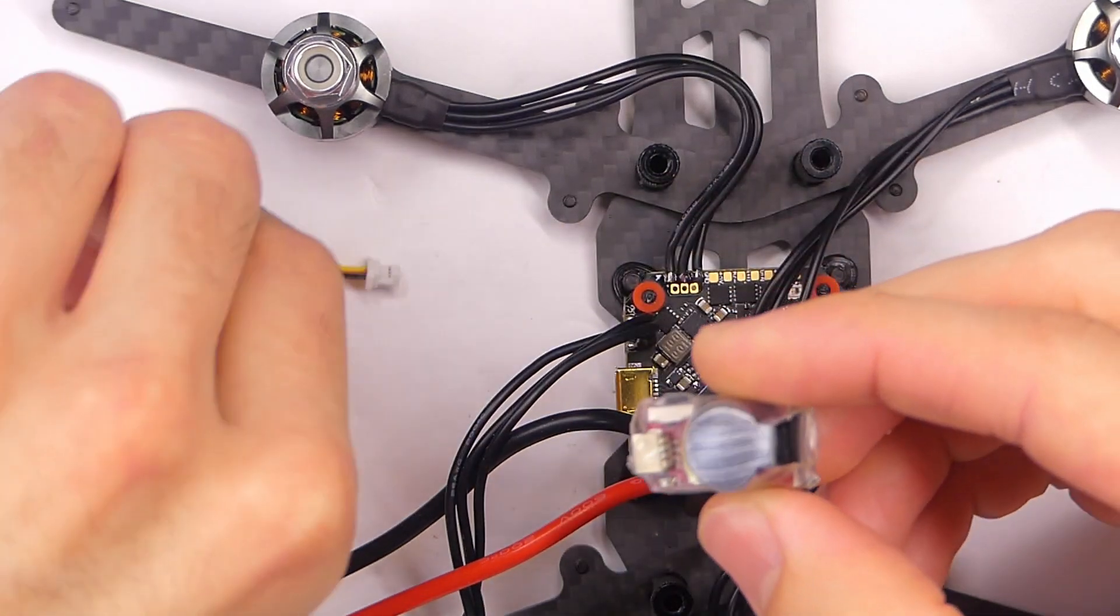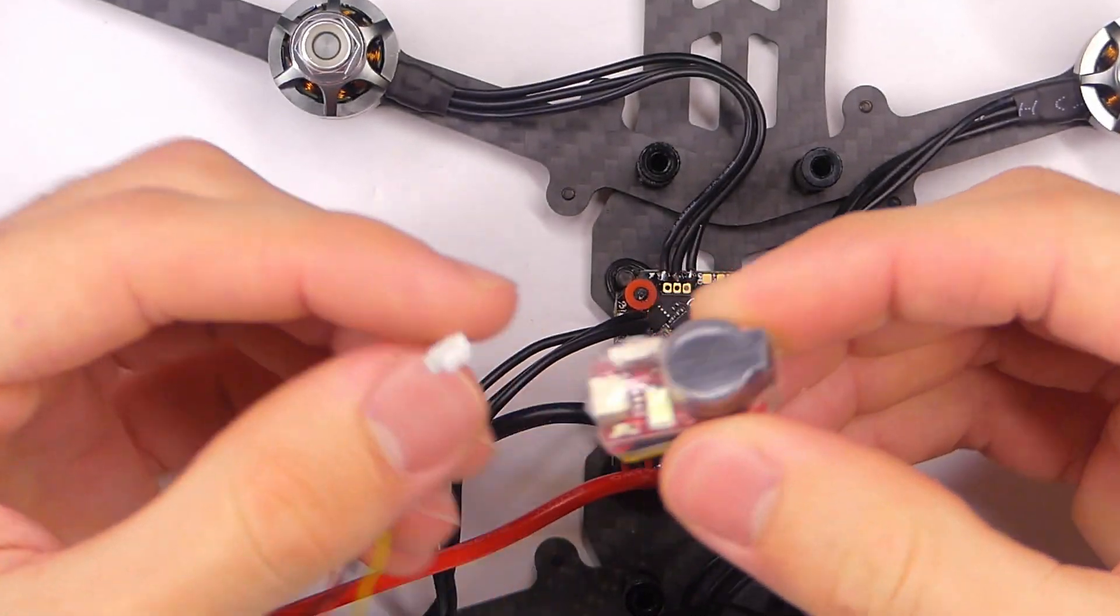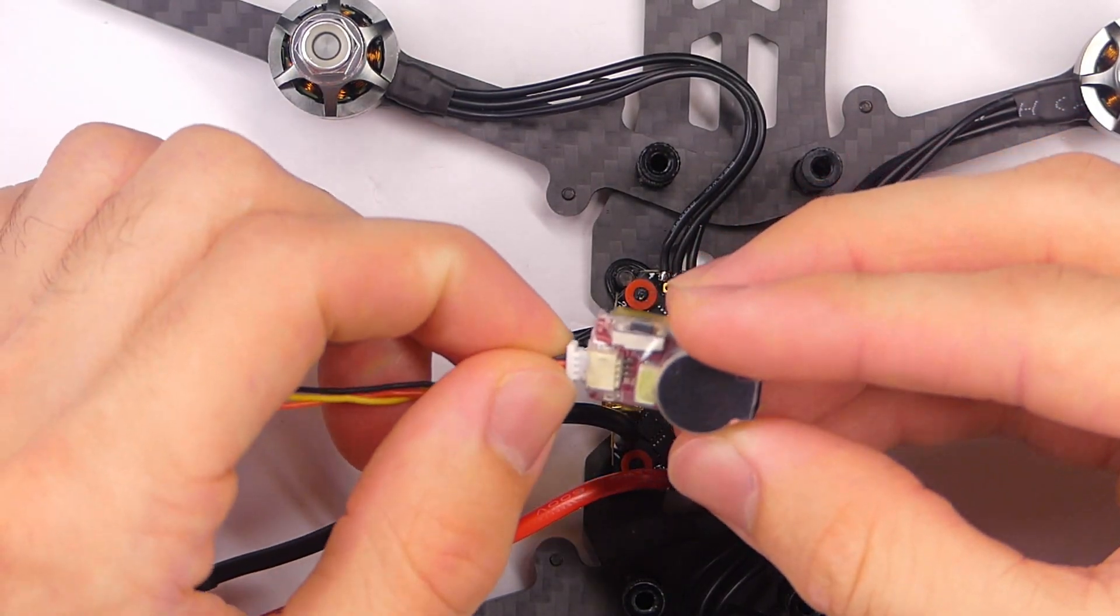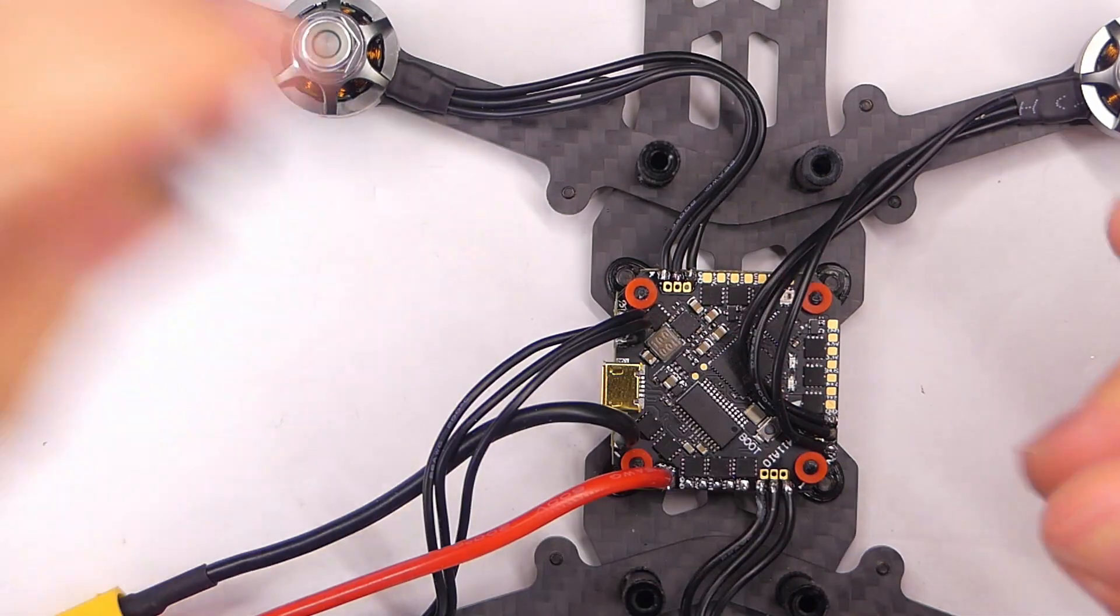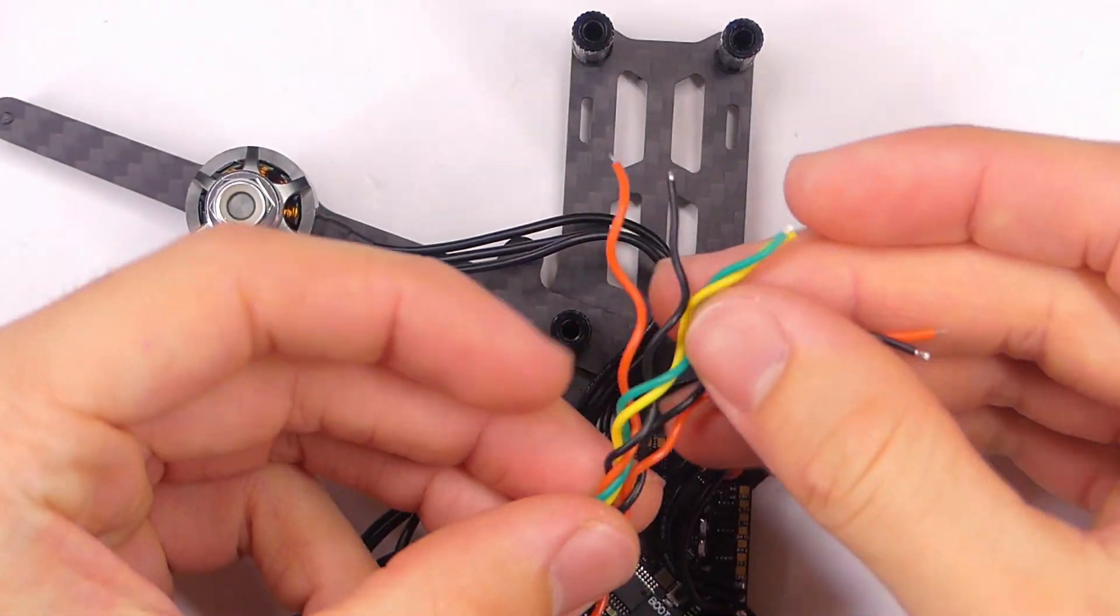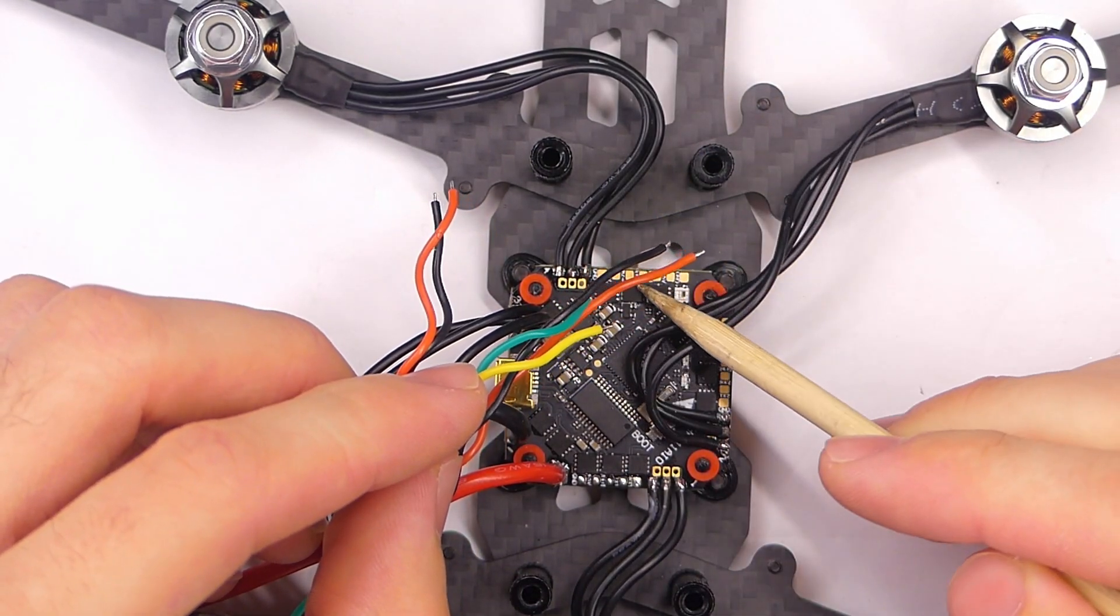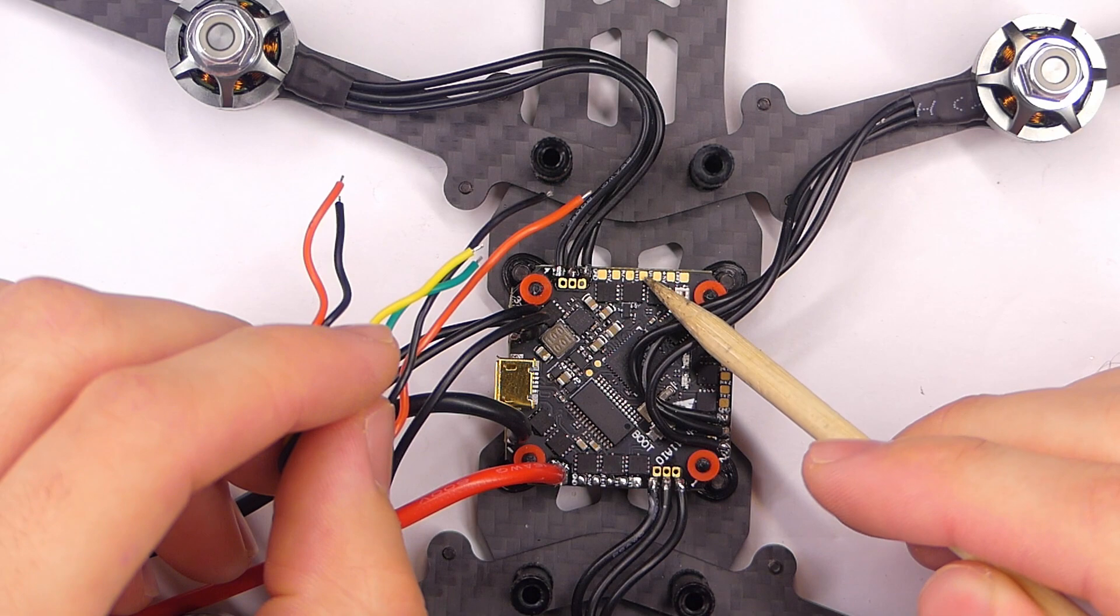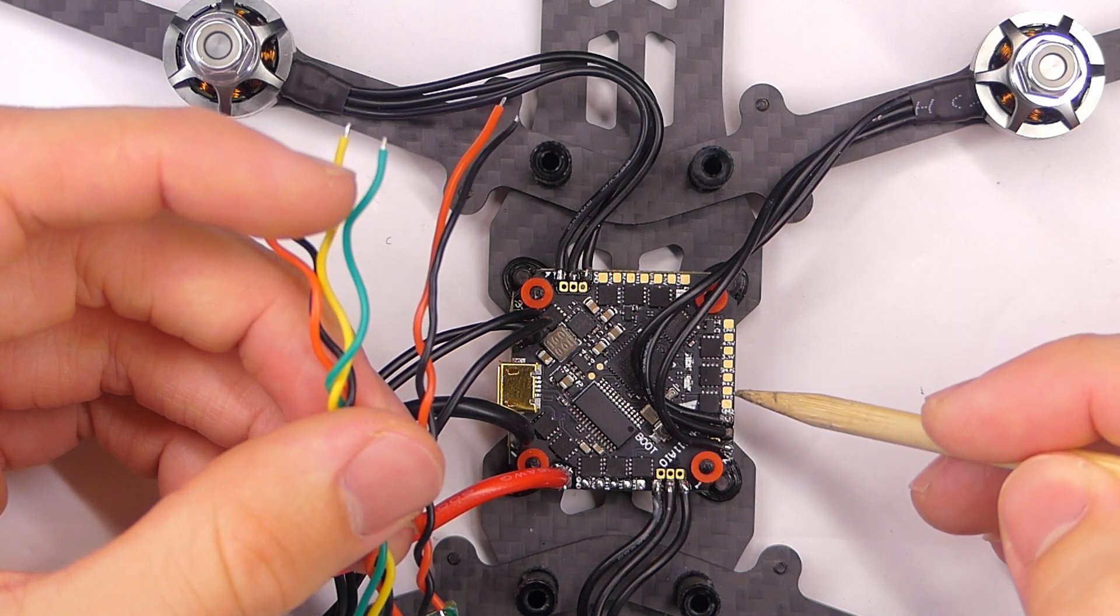So now what I'm going to do, I have decided to actually attach this buzzer. This is a VFLY Finder 2. It has its own little battery supply, which is great, and charges up from the board power. And so we will connect it right into this wire and we'll solder these wires on here. And then what I'm going to do for the smart audio is I'm actually going to solder the smart audio wire to the LED pad right there. And then we're going to use soft serial to switch that over to make it work, or at least it should work. And then I'll be attaching the receiver over here.